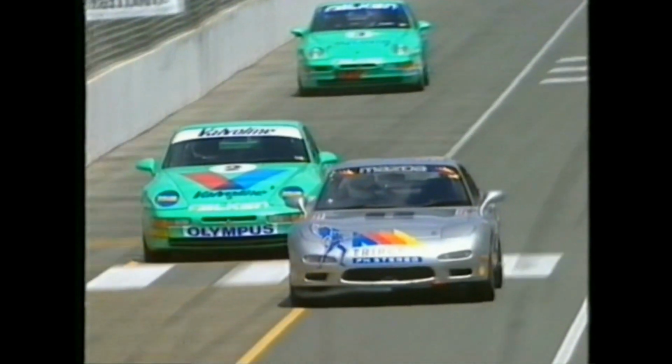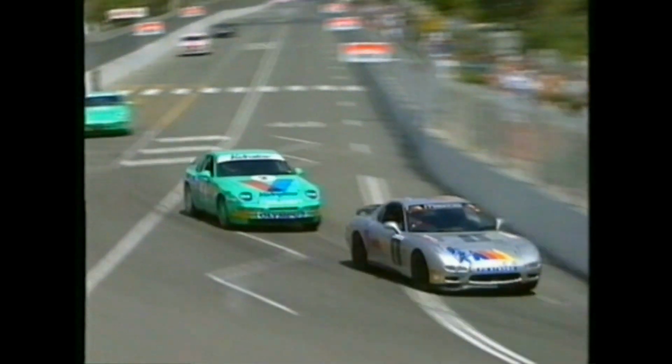Now, the RX-7 just gets away by maybe a car length, down this very big long straight right across the beachfront of Surfers Paradise. Now he starts to extend it further. Watch the Porsche under brakes. Now that was interesting. The Mazda actually got away by 2 or 3 car lengths that particular run, whereas the lap before it didn't. So I can only assume that maybe Alan the lap before may have just muffed the gear change slightly to have given Jim that run, because the Mazda definitely had the legs then.